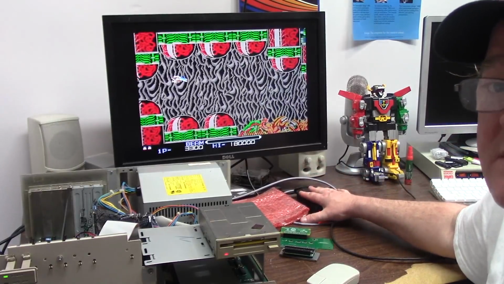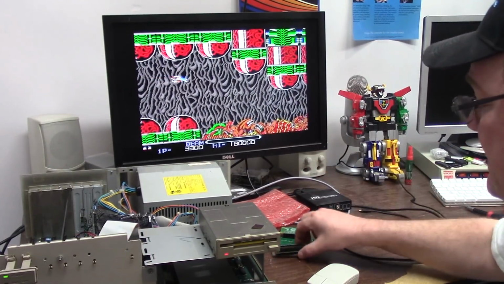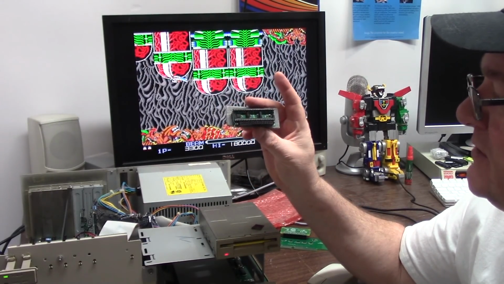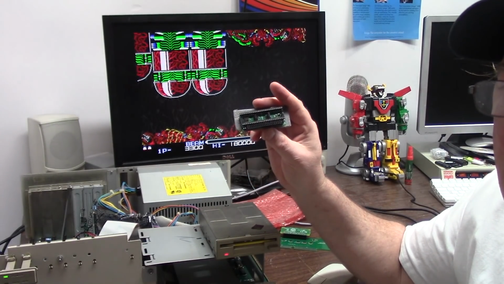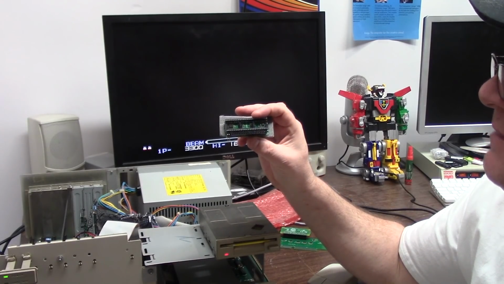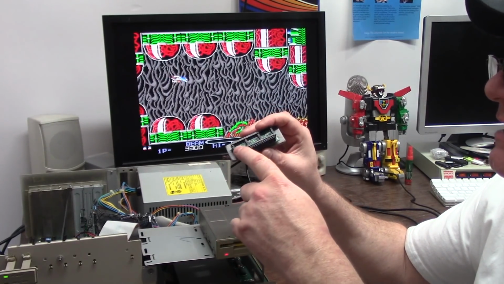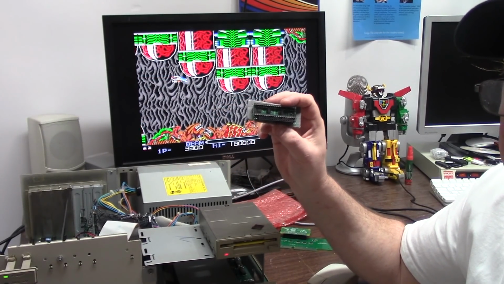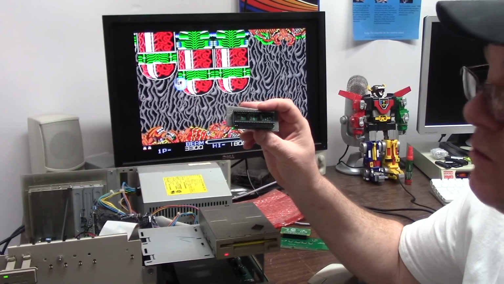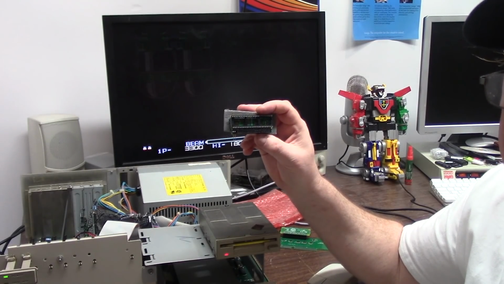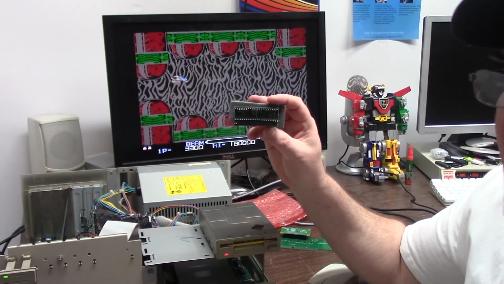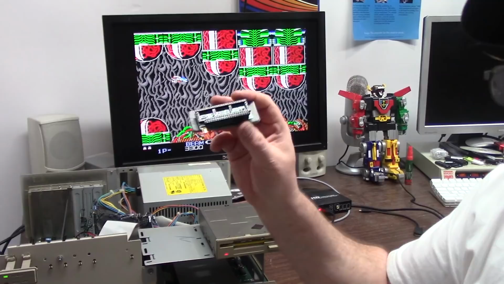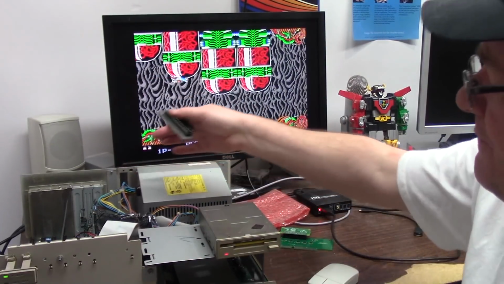So let's say $50, you're getting these. I'm seeing these boards alone on eBay now. Now this cost me $18 to $20 in parts from Mouser, and 30 minutes of my time. I had a socket already. I had a header. So the chips and the build sheet off of the GitHub. Let's say $20 and a half hour of my time. If you're not familiar with soldering, you can pick these up on eBay. I've seen them for like $50 to $60 for this. Now that's a great solution if you want to internalize everything for your Amiga.